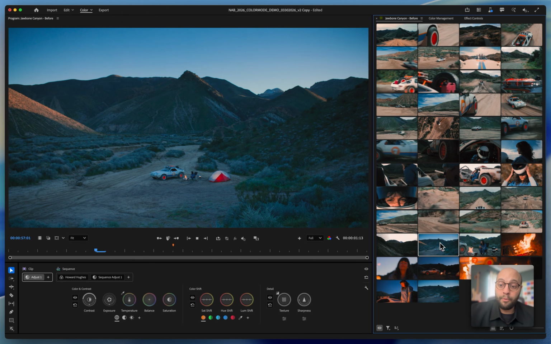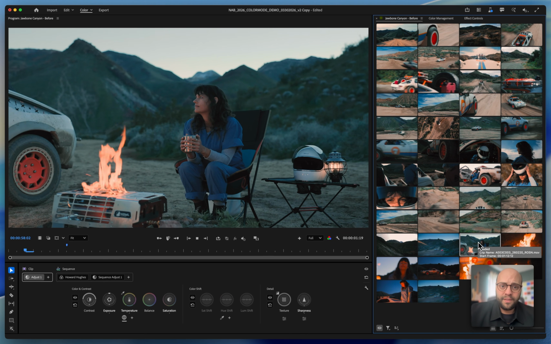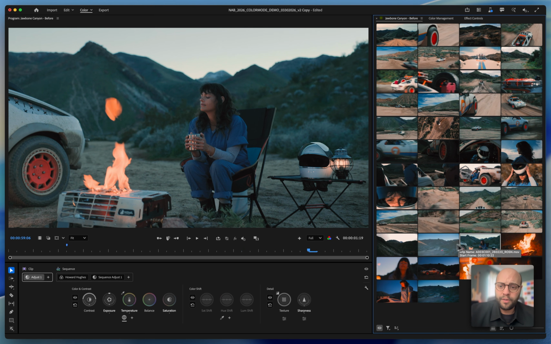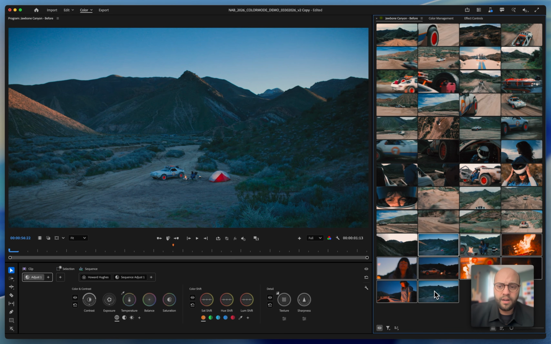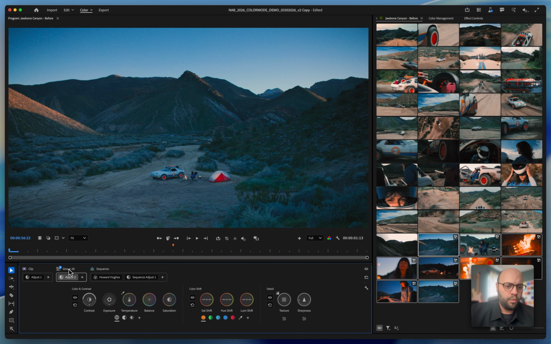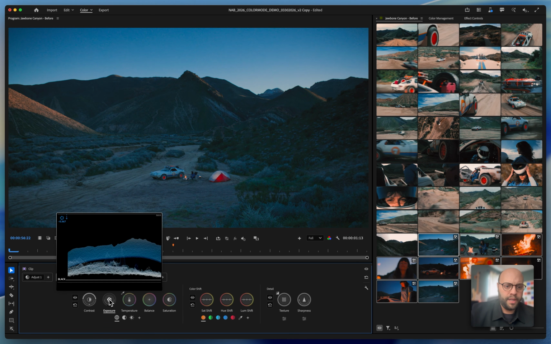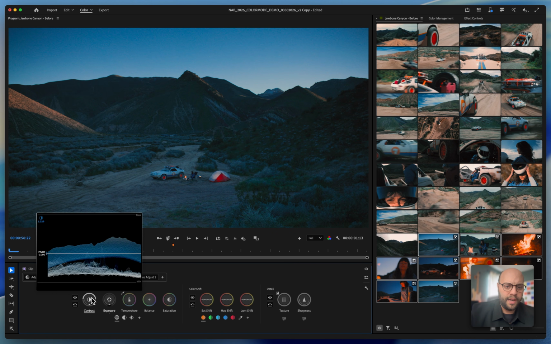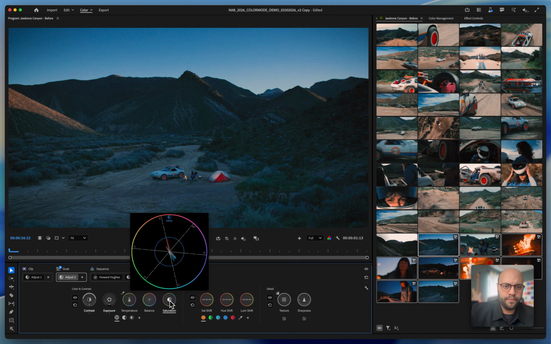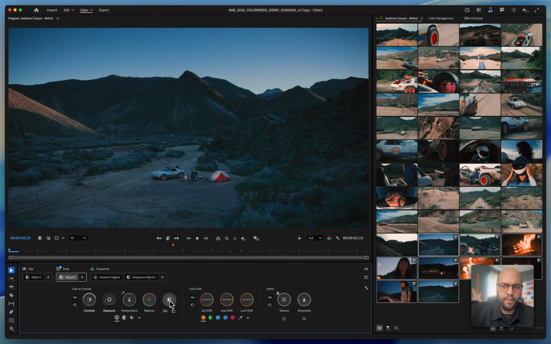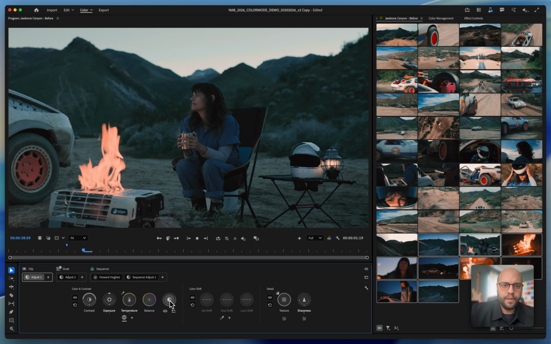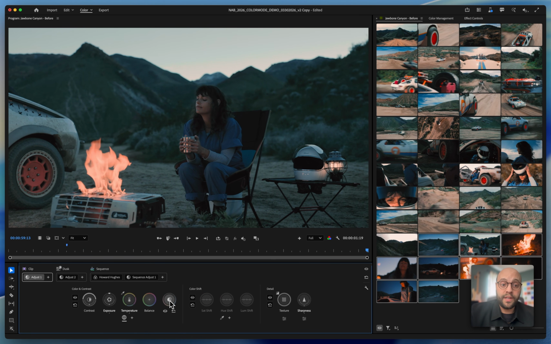I also have a nighttime group right here, and these clips are definitely going to need some special correction, so let me go ahead and highlight all of these right here. Let's make a custom group, add an adjustment, we'll call this dusk, and then what I'm going to do is just lower exposure a little bit, increase contrast, reduce saturation, and there we go. Now we have a much better group for this dusk look.